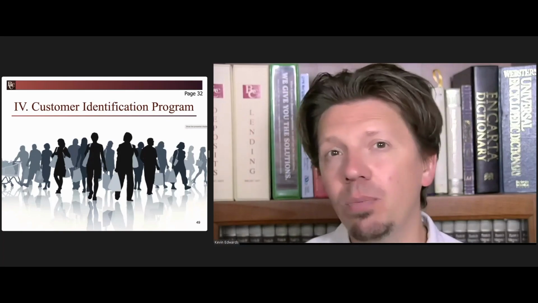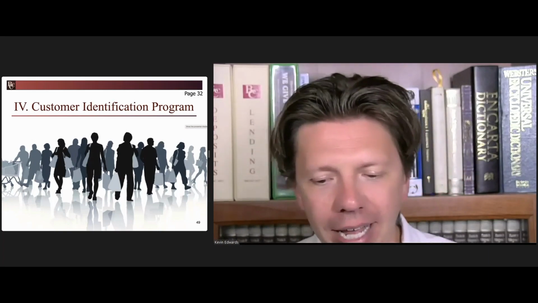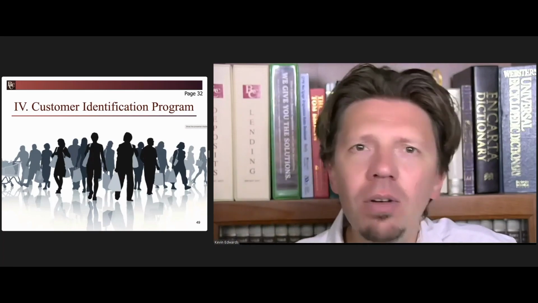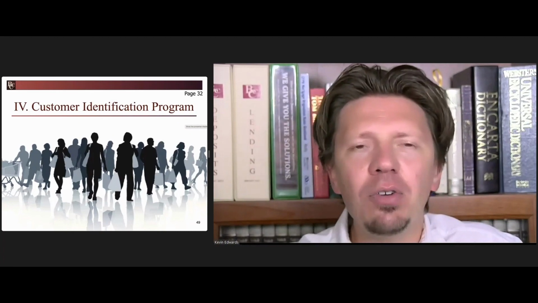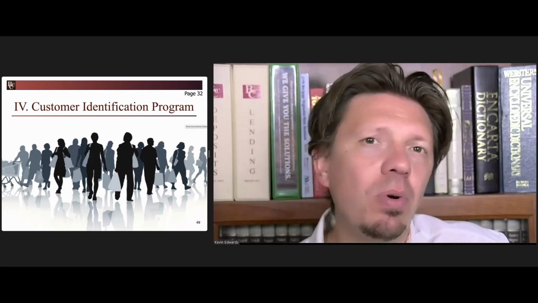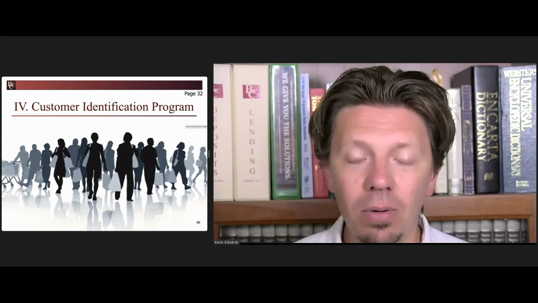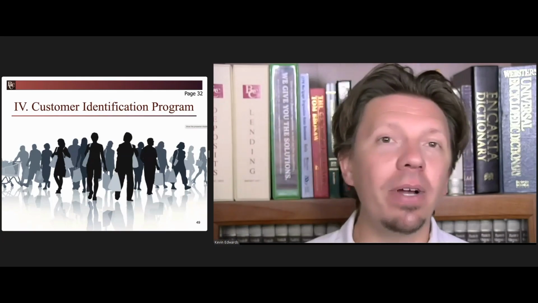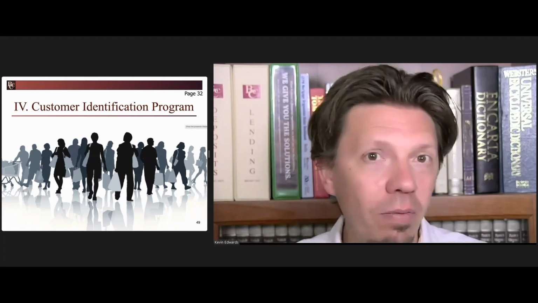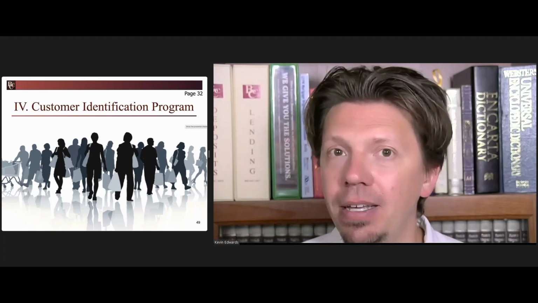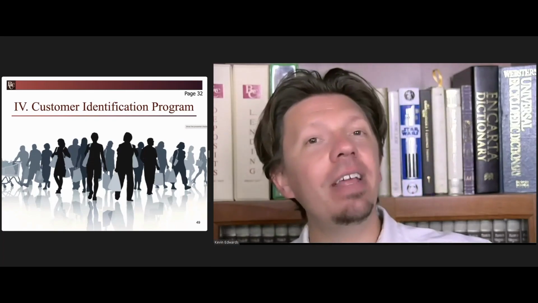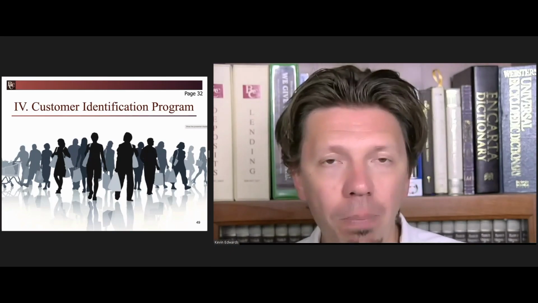And this is where we can get into some real transaction testing and kind of get out of that analytical review. But before we move on, let's talk about the analytical review. High level, when you're looking at this program and you're looking at how their customer identification program is laid out in the policies and procedures that are at hand, first off, you want to verify that they don't have any blind spots, okay? So you're going to want to know, does their customer identification program, or however they're going through and verifying the identities of customers, incorporate all of the different account types that are out there? Have they incorporated all the different methods of account opening?